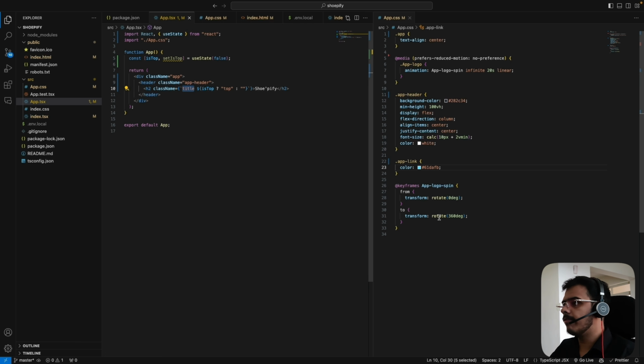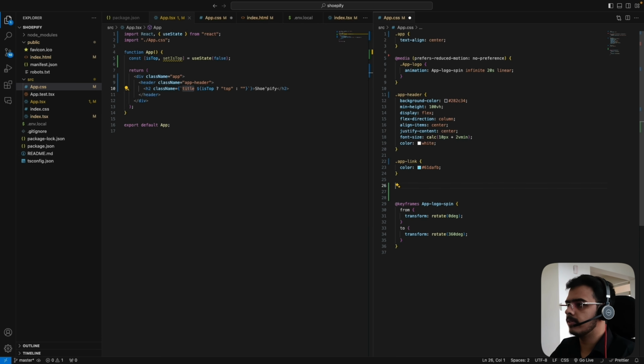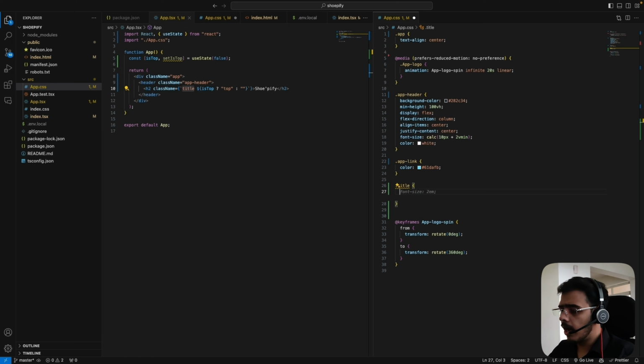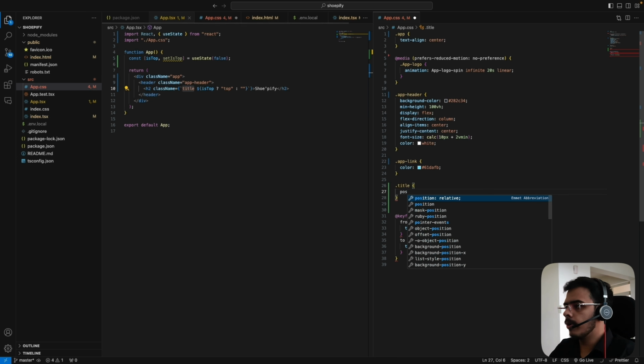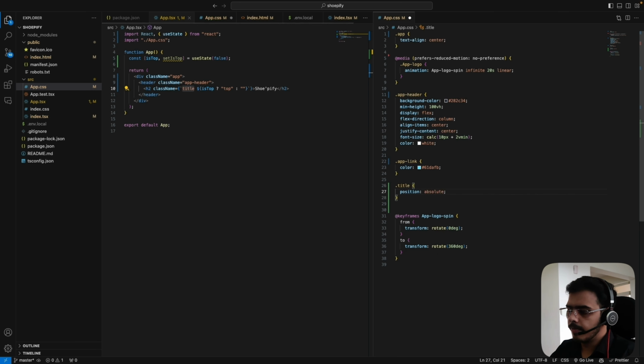So now we need to define these classes, though we don't have these classes defined over here. So I'm going to say title. And how do we want the initial state of the application to be? That is what the title would be. As you can see, this floats to the top. So this is not a part of the header. This is going to be staying in a layer above the header, right? So that's why I need the positioning to be absolute positioning. So I'm going to say position is going to be absolute.